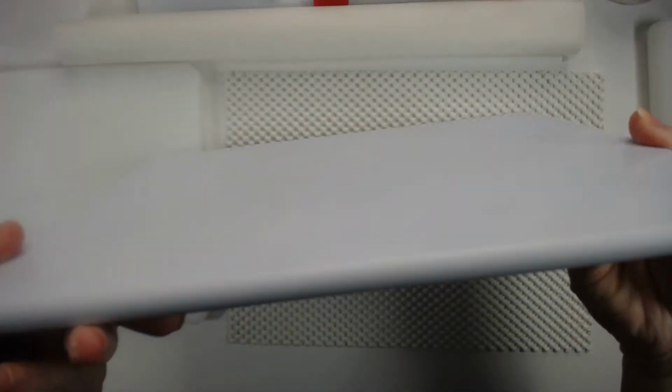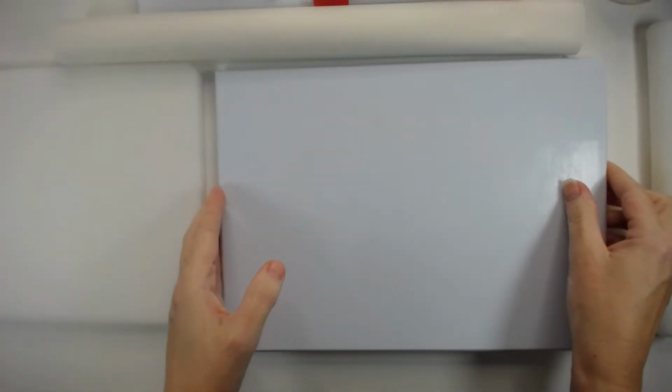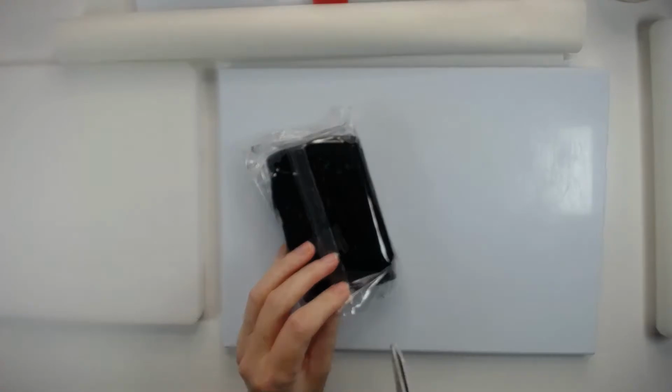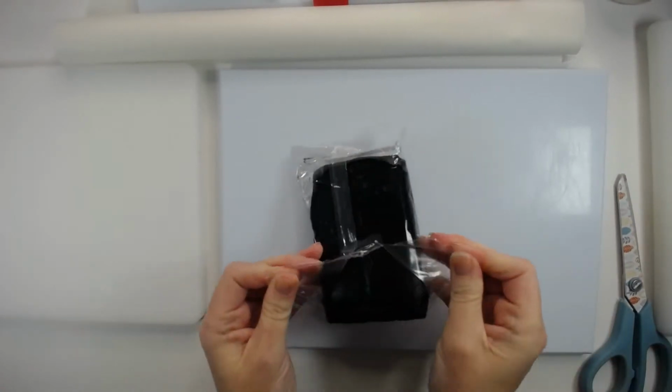Everybody's been asking me about these boards here. These are really sturdy. You can put them in the dishwasher. This other side they have kind of like for making sugar flowers, veining tools and stuff. But I just love these because no matter how sharp the knife you use, you don't need to worry about cutting your mat or anything.